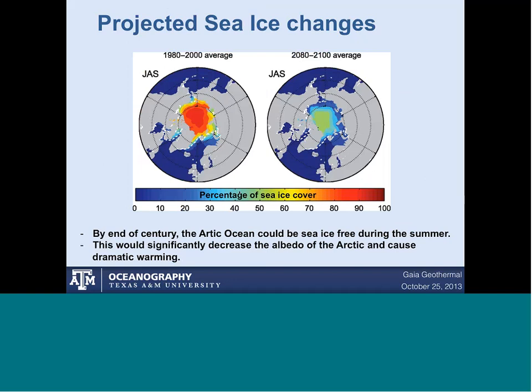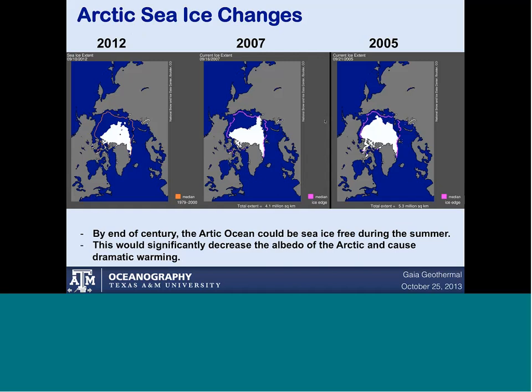Okay, another thing that's expected to change is the sea ice extent in the Arctic Ocean, which is expected to significantly decrease during the summertime. And in fact, the Arctic will probably be sea ice free by the end of the 21st century, at least in the summertime. And that's going to have a huge impact on warming the polar regions. So this is looking down on the North Pole. The northern hemisphere is going to experience an even larger degree of warming as the sea ice goes. And for one thing, it decreases the albedo when you have an open ocean up there, which is going to amplify the warming in the Arctic.